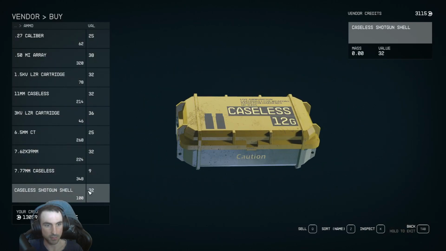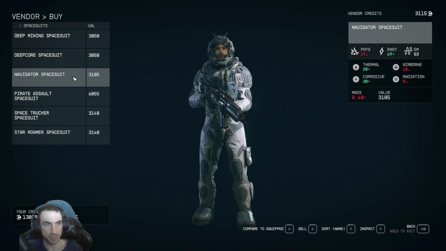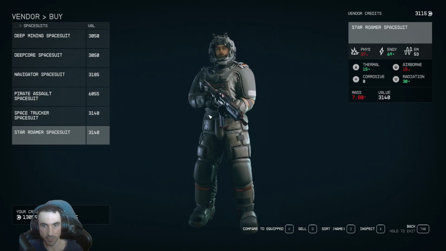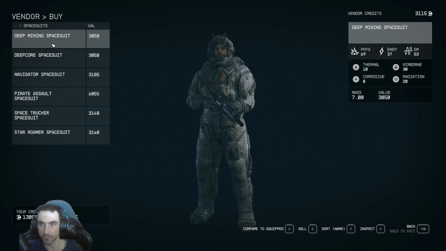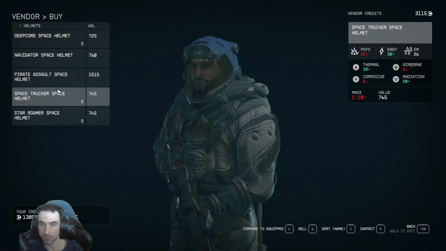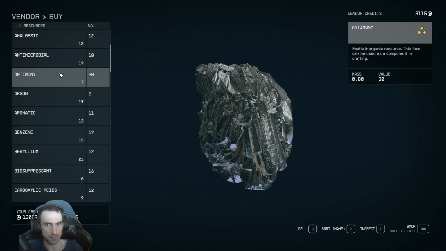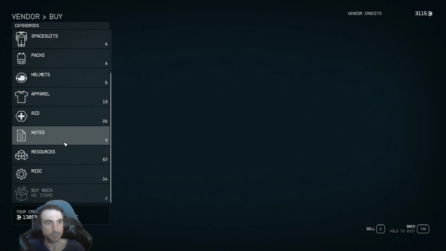Alright. We'll get some ammo in a second. Spacesuits. Navigator. And then what did I sell? Space trucker. Star roamer. It's like a balloon suit. No big differences I see in the suits here. Helmets. Apparel, aid, notes, resources. Okay, neat. Miscellaneous. It's a lot of stuff that I just sold, I believe. Okay.